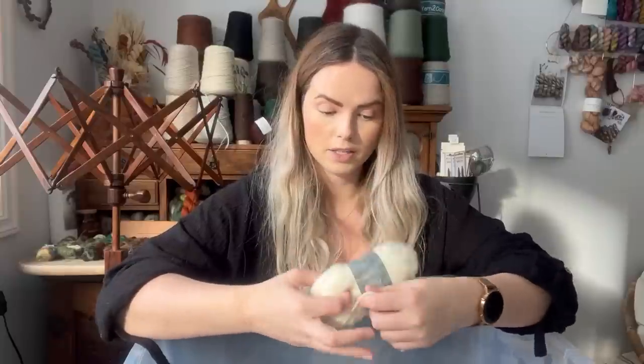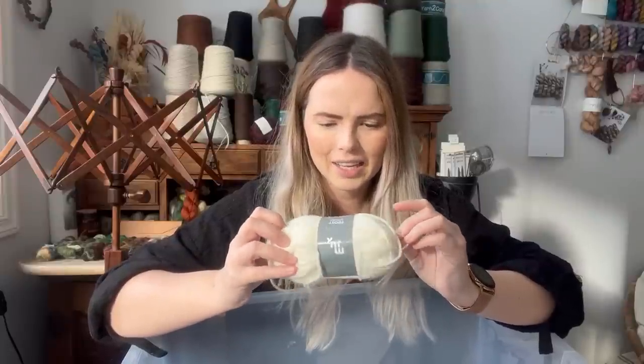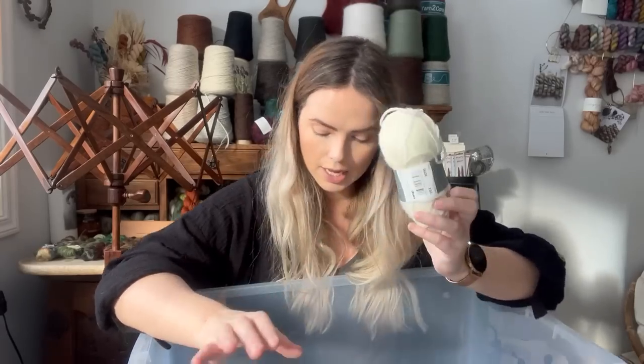This I bought at a grocery store. This is actually a label from the food grocery store, Co-op. This is the Mjuk Frost Rage Garn. It's a sock yarn that's 80% wool, 20% nylon. This is a thicker, like a DK, DK worsted. Not completely sure if I would even get, it's like 100 meters. I'm not sure I could get a pair of socks out of this, but I could use it with some other yarns that I have. If I have some thicker yarns, I could combine it and that'll be enough. So this is staying.